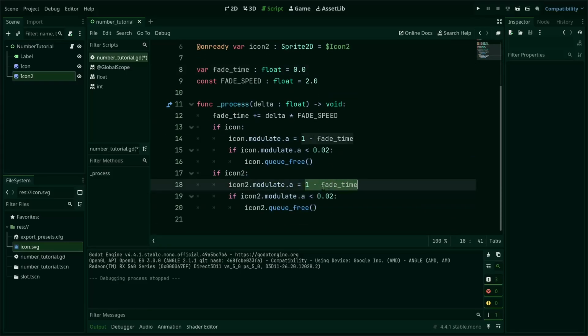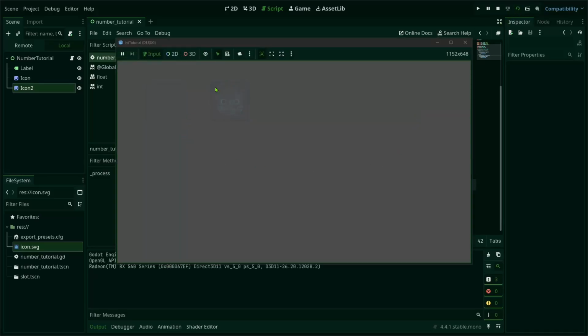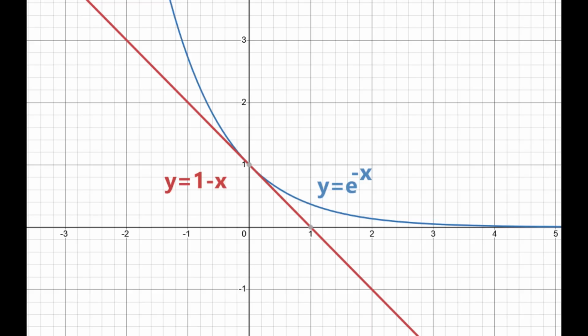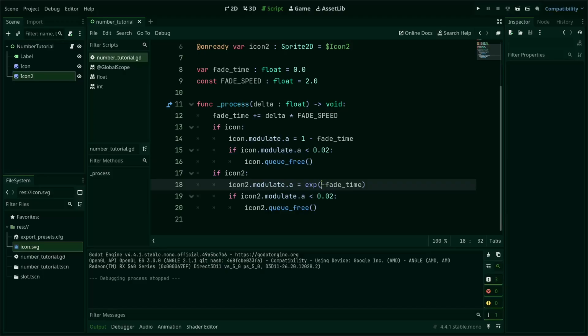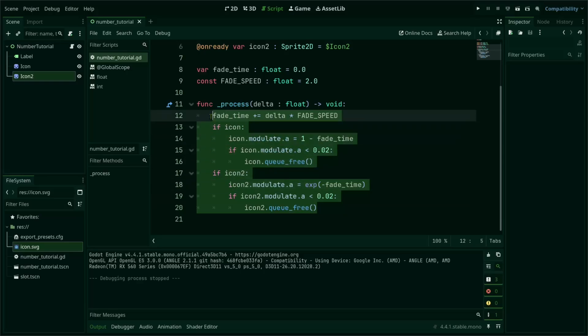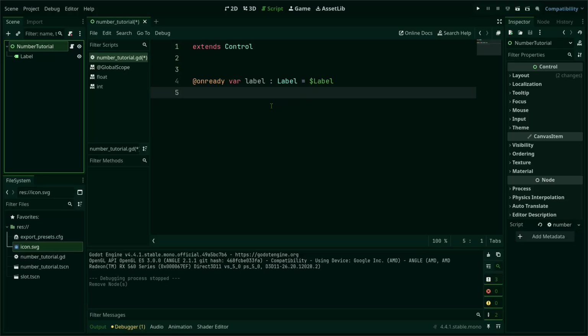We'll change this linear function to an exponential one and say exp of minus fade time. Okay, let's see how that goes. As you can see, this one took a bit longer to disappear. Basically, this is the graph of the function. So this is in case you want to do something in a non-linear way. A pretty simple example. And let's move on to the next one, which is going to be a button.